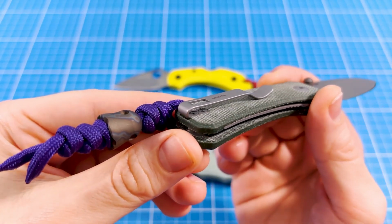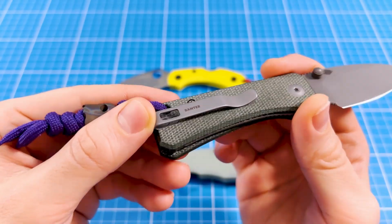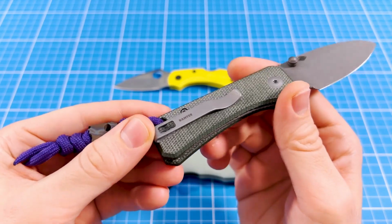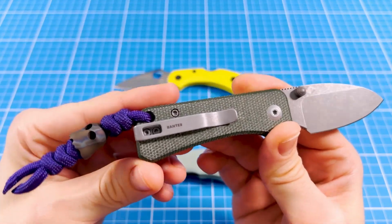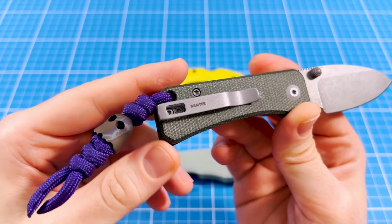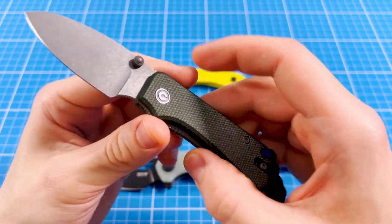It comes with 2 recessed screws, and the clip itself also sinks into the micarta handle. I love how this clip behaves in my pocket, but at the same time it also disappears in my palm as I use the knife. And this is the exact solution that I desperately want to see on all my knives that come with garbage wire clips. This level of thoughtful and minimalistic design truly gives the Baby Banter its own identity.